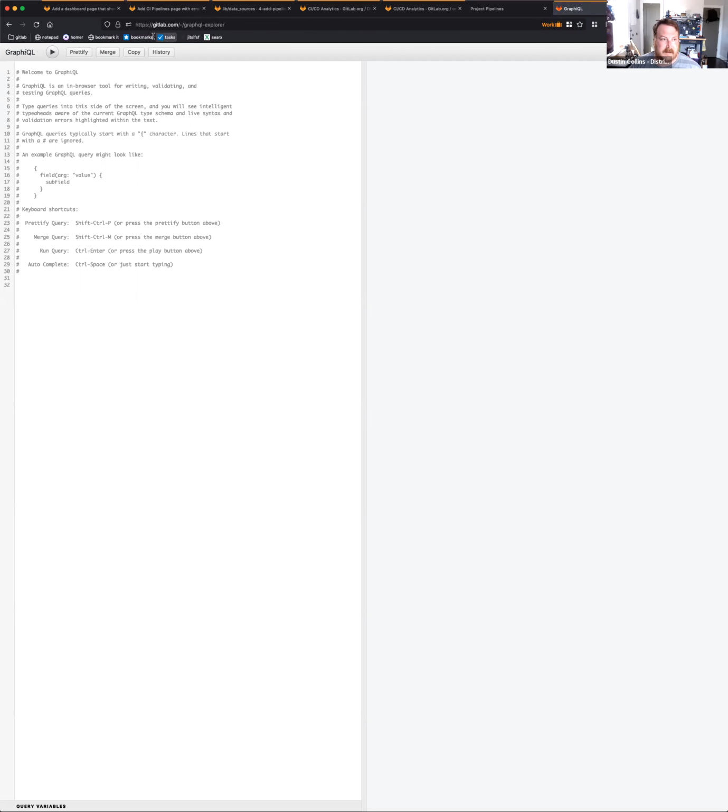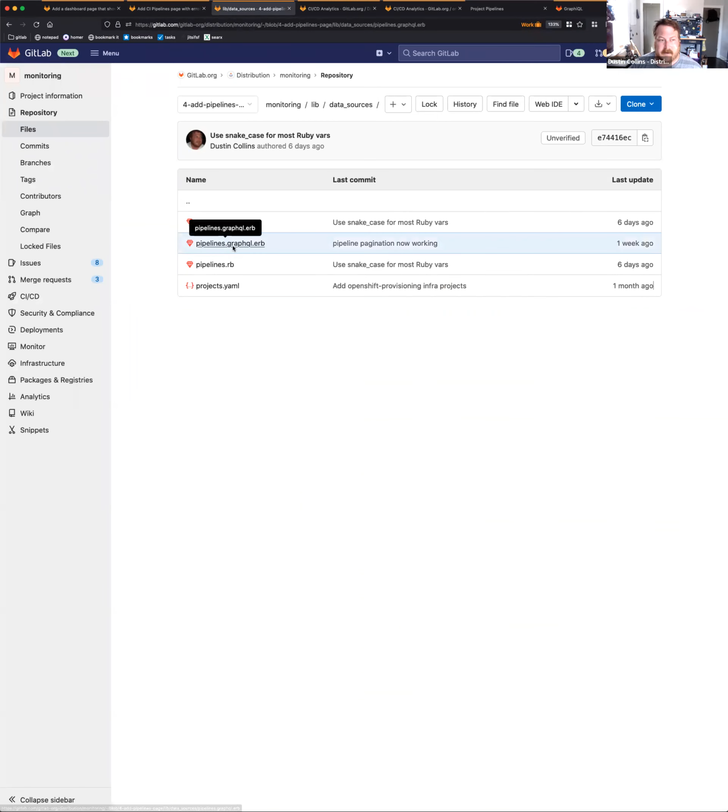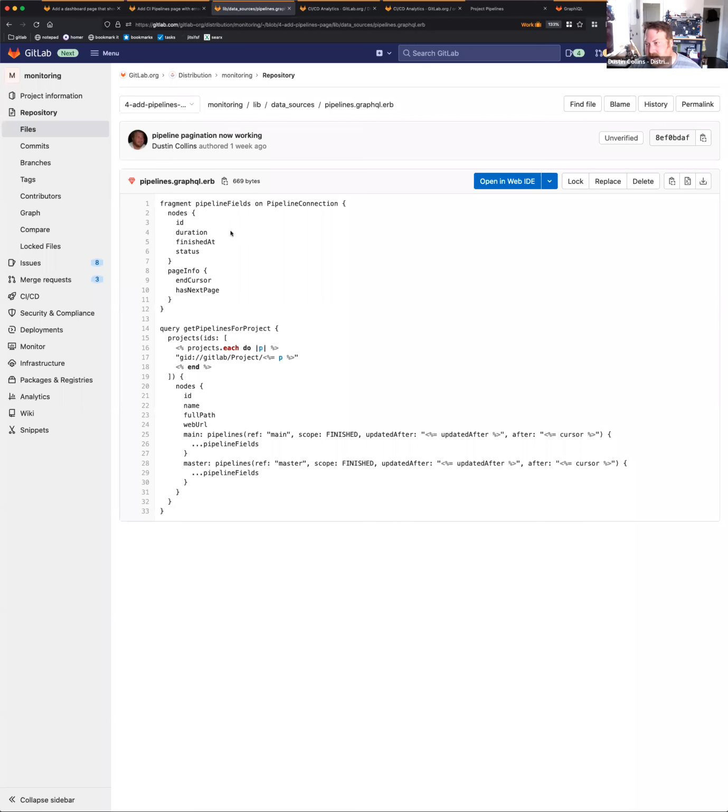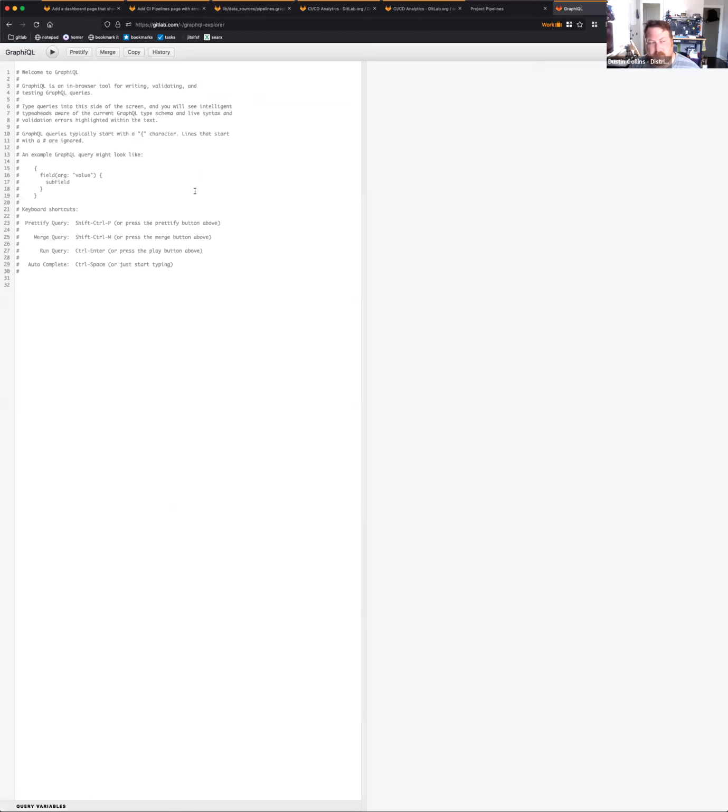And so when I was building this query here, this query and even the fragments and everything, you can put all of that into the Explorer. That made it nice because you could just change things. And one thing about the Explorer too is that it auto-completes. If you're saying pipelines and parentheses and you start typing something, it'll auto-complete all the fields for you, so you don't have to guess about it. And if you click on a field name, it pops up the docs, which are the same as from the GitLab GraphQL docs.